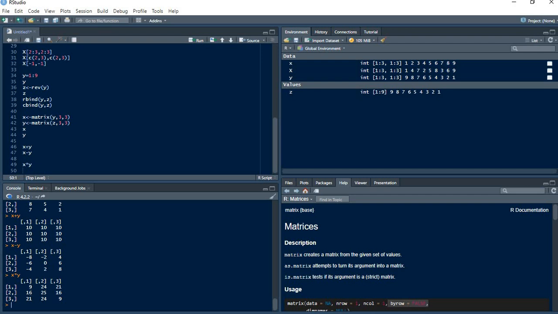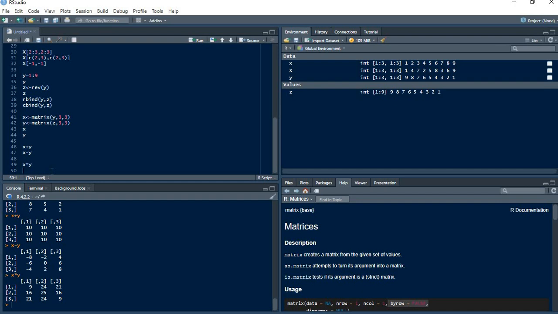They're just multiplying the corresponding elements. Now, that is not what we are supposed to do. That is not the multiplication of matrices when it comes to mathematics. So the correct way to multiply matrices is to use this operator, or rather this multiplication symbol.